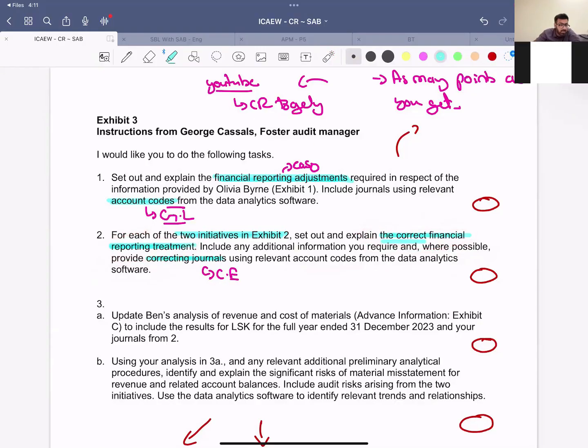Oh my God, the examiner seems to be very happy with us, including the advanced information you require. The thing is that, sir, in this requirement and in this requirement, how much to write? The thing is that as many points as you get, there is no limit. If the data allows you to write 12 points here, but 19 points here, then you have to write it. Sir, but if we just got 3 points, no worry, write 3 points and go on to the next requirement.